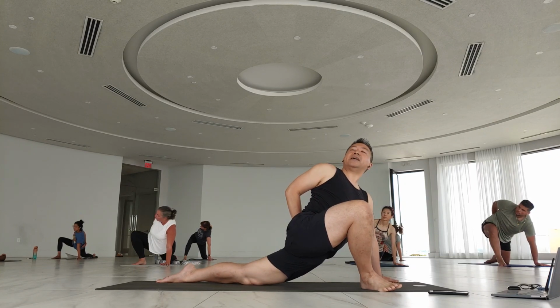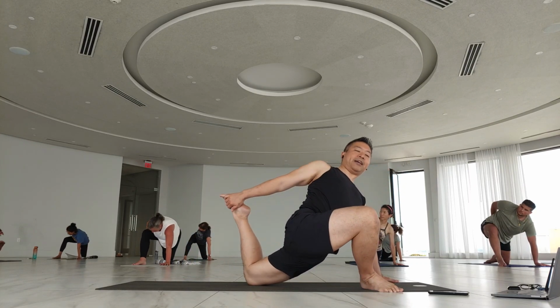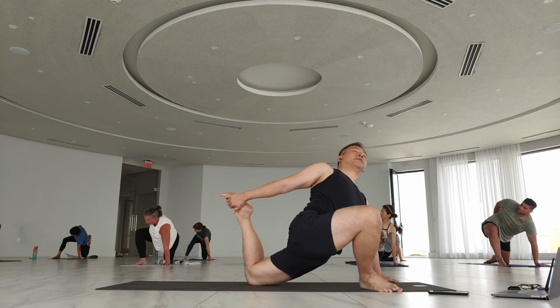Now, if this is easy, you can go further, otherwise stay here. If you're going further, bend your left knee, reach back with your right hand, and then kick your foot away for a deeper stretch, deeper twist.